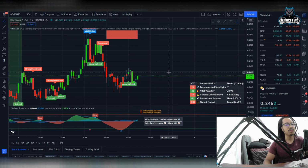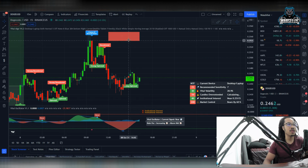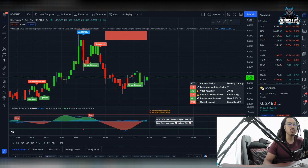And anyways, I'm just saying that if we do reach this area right here, that's going to mean there's not enough demand once we get all the way up there, because the demand would have brought us up there, and then we'll probably lose the demand as we get up there, leading all the supply to bring us down. And if we get all the way down here, that means eventually we will have demand, because then the whales and everyone else is going to see that Dogecoin's at 23.50, which is a good support level for us, and that's when they actually start to buy in. So yeah, that's pretty much all we have here for Dogecoin today.